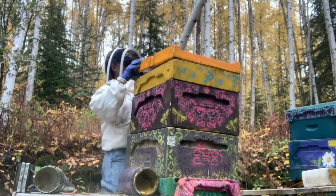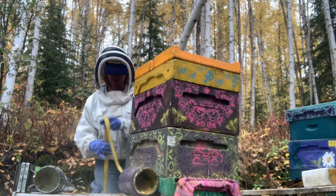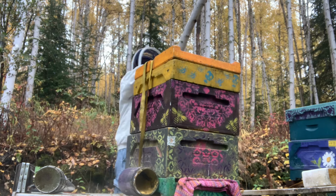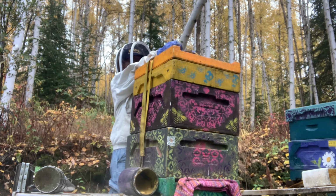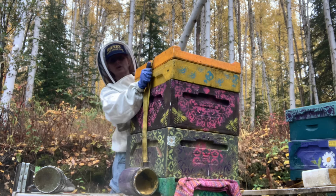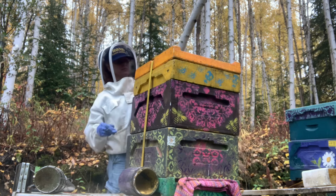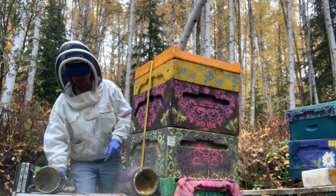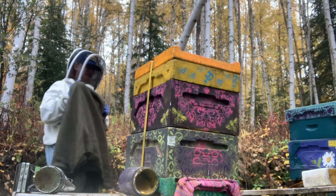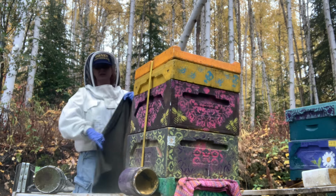We need that service. We certainly don't need 3,000 new packages of bees in Fairbanks alone. Because those bees that come up from California have varroa mites, they have nosema, they have acute bee paralysis virus, they have the Israeli virus, they have deformed wing virus, and they bring it up. And we are isolated enough where we could stay clean of all those things. But the people who sell bees, and not all of them, promote that idea that you got to kill bees before winter. Those diseases and stuff that I mentioned are highly infectious and spread from colony to colony.